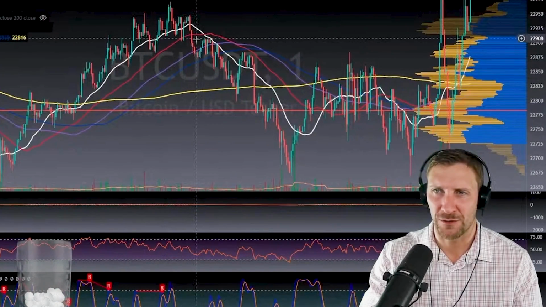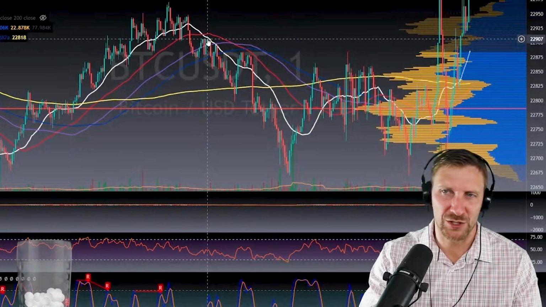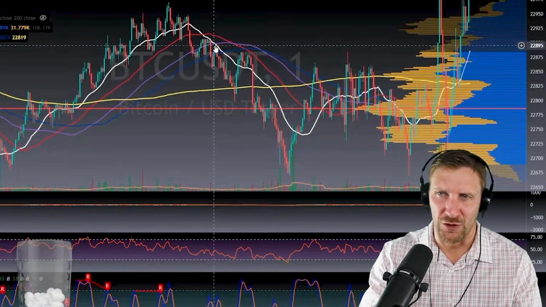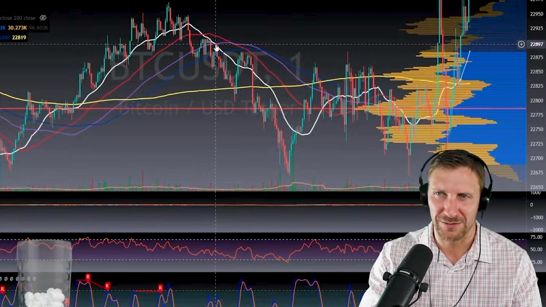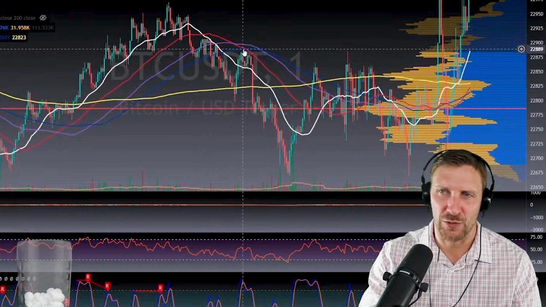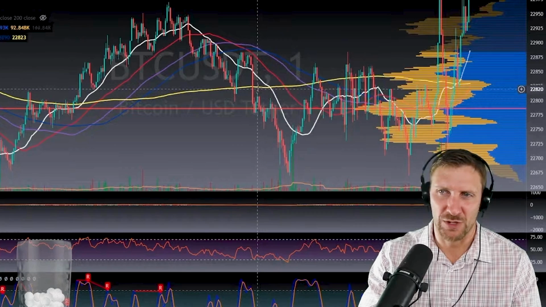So look, you fall. First thing you do is you break the moving averages. Then you try to retest usually the 21. Look, you don't get above the 21. Then you fall, then you retest the 21 again. You don't get above it. Then what do you retest? The red line, the 50. So look, the white line, then you retest the 50, right? You break that. Now you retest the 200.